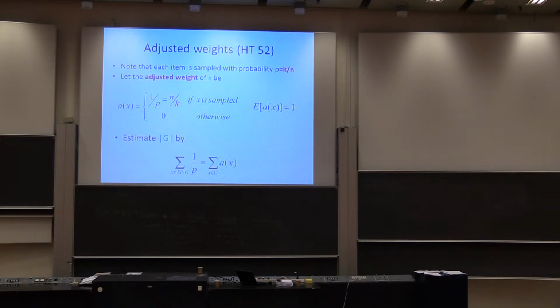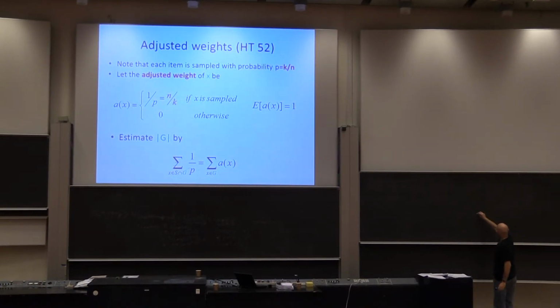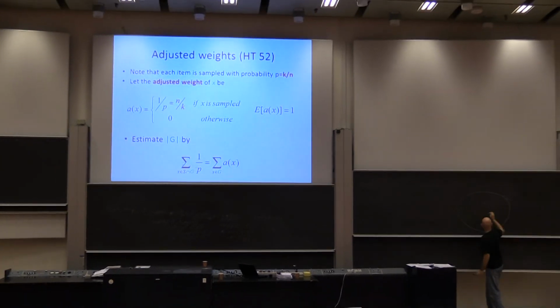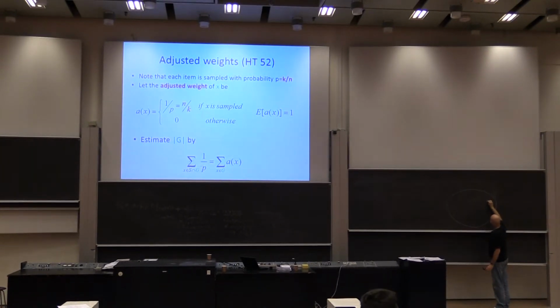And I want to define this notion that is called an adjusted weight that I'm going to use in the rest of the talk. So there is this huge sample space, right? Each point in my sample space actually corresponds to an assignment of hash values to all the items, right? This is one assignment of hash values, this is another assignment, and so on and so forth. And once I assign the hash value, my bottom k sample is fixed, right? It's determined, it's the k smallest guys, right?